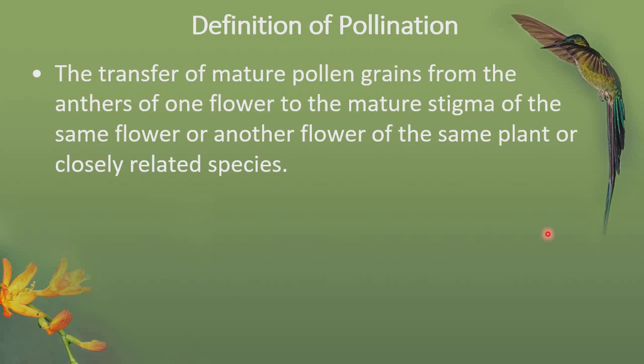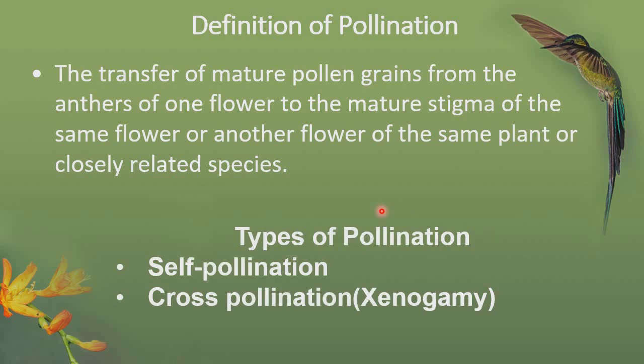Pollen grains are immobile, so they cannot move, they can't swim, they cannot reach the stigma by themselves. They always need an external agent for this to happen. This external agent can be wind, water, an animal, gravity or growth contact. Something must necessitate the movement of the pollen from the anther to reach the stigma.